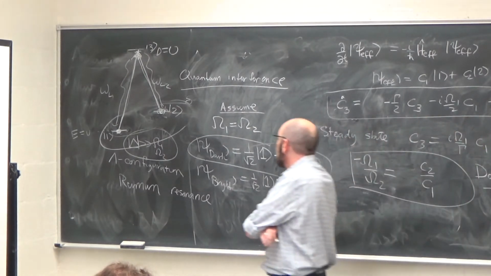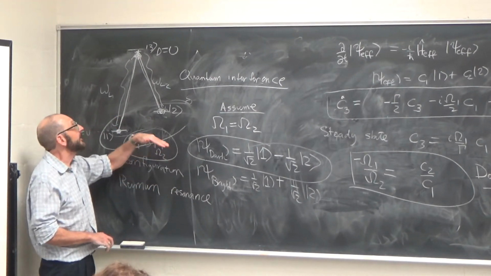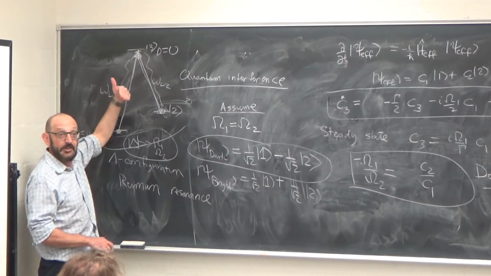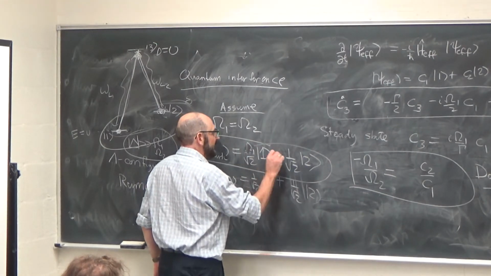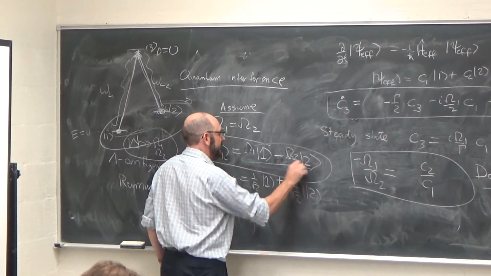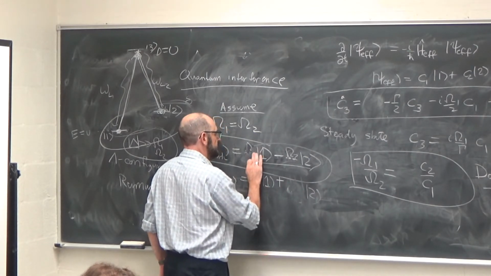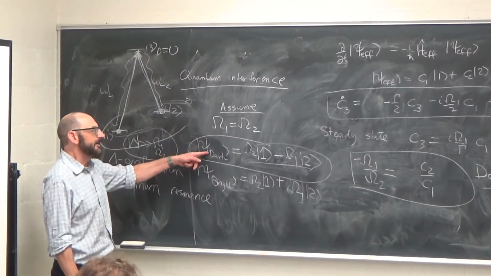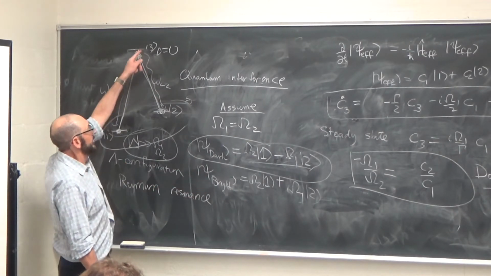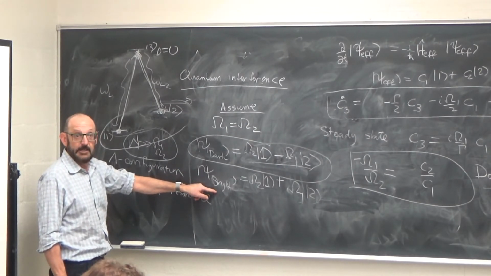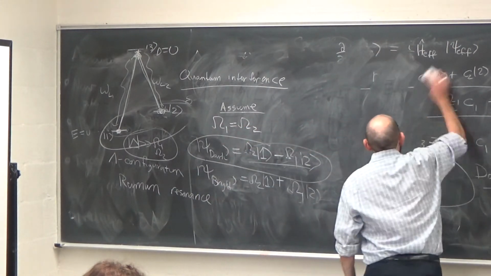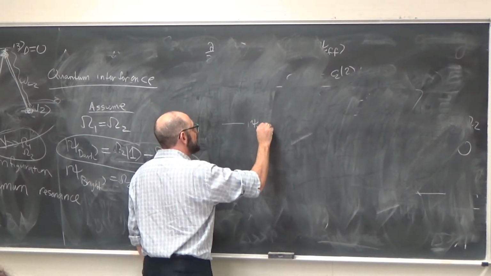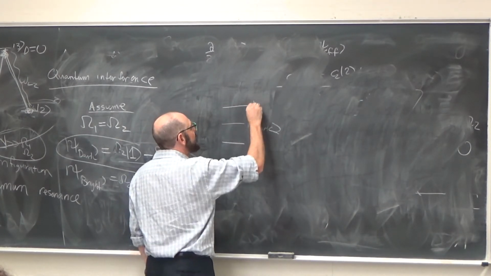Well, as I was describing earlier, this is a 3-level system, but one level is completely decoupled and doesn't interact with the light at all. So again, I'm going to put back in the omegas with some denominator. I don't really care about the normalization. So I have this state that is decoupled. This state is going to be coupled to the excited state through some effective Rabi frequency. So what are the dressed energy levels here? Well, I'm going to have the dark state, and then I'm going to have a splitting. I'm going to have the state plus and the state minus.